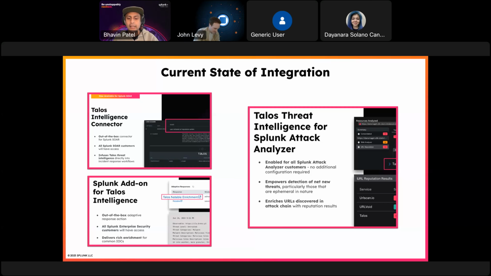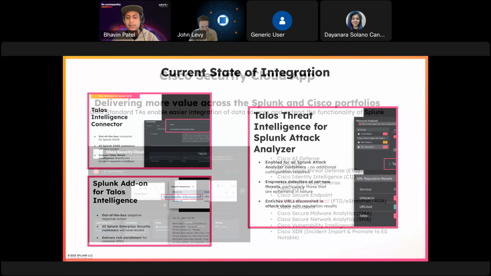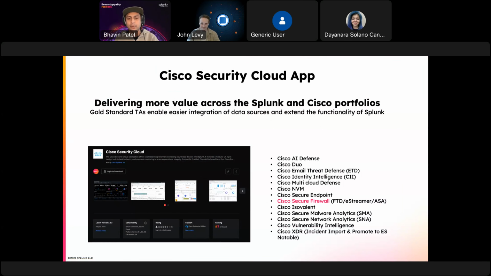That was the current state of integration. One of the other things we are actively pursuing at Splunk is the gold standard TA effort, where Splunk as a whole has understood the value of how data coming into Splunk really affects the way people look at that data set. Some of what these fields translate into really reflects in the product and the way you write detections.